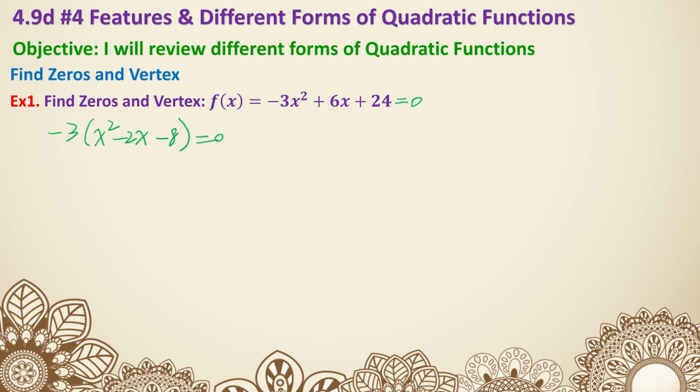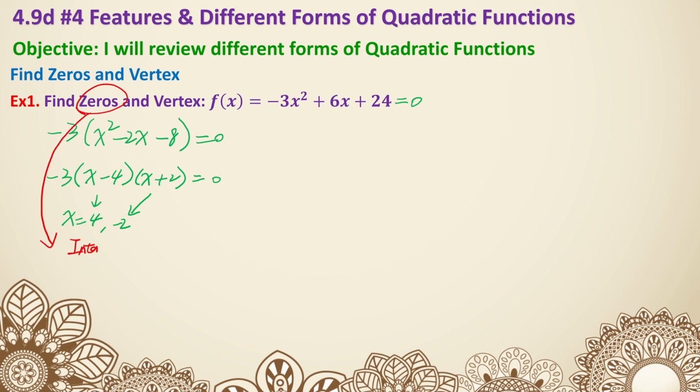Okay, it's just an x squared, so you can easily factor -3 and then x minus 4 times x plus 2, which means your zeros are going to be a 4 from the first parentheses and a -2 from the second parentheses. And now, after you factor, we can also easily write, because finding the zeros can actually get us to the intercept form pretty easily. In this case, we don't even have to divide anything in both parentheses because we already have just an x, which means the intercept form will just be a -3 in the front, which is our a, and then x minus 4 times x plus 2.